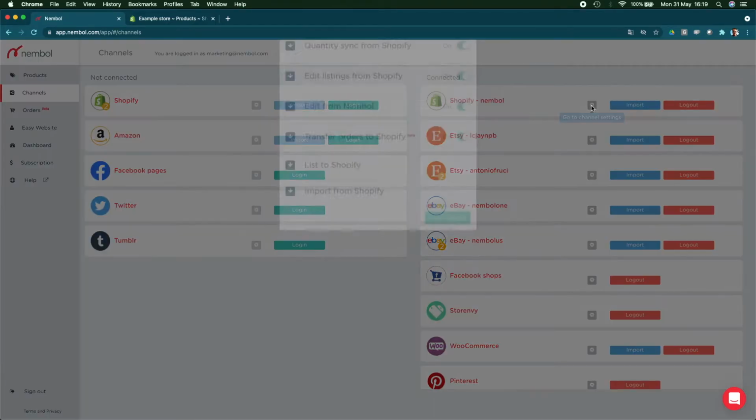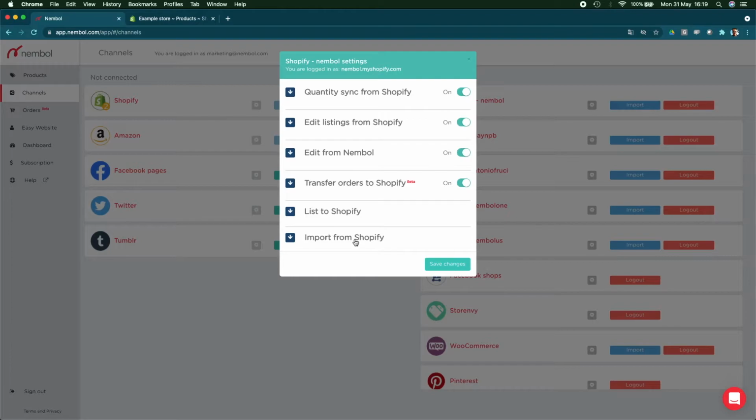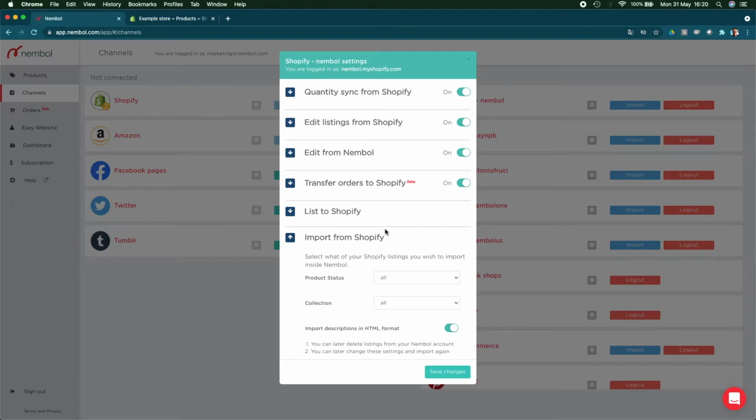And what happens is that if at the moment of import, Nembol finds a product which shares exactly the same SKU codes, it will connect the listing in the original channel, in our case eBay, and on channel number 2 and 3, 4, 5 subsequent, without importing them again, so without duplications. And without the need to cancel the listing from either of the 2 or 3 or 4 channels and relist it. So now from Shopify, I'm checking the import from Shopify settings in Nembol.